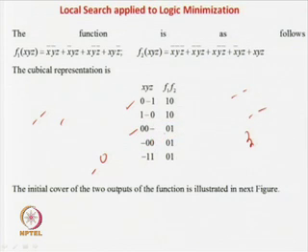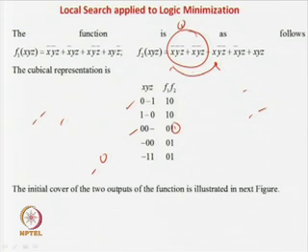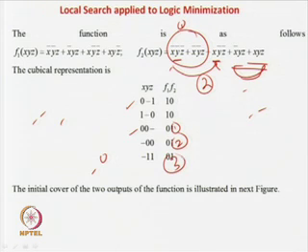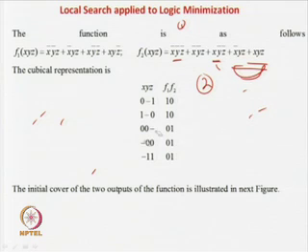Okay. So, the 0 0 is generated by these two terms. The first two terms are generating term 1. These two terms, this term and this term, are generating term number 2, because x' y' z' and x y' z' cancel out the x. And the last two terms generate term number 3. In all these cases, in terms 1, 2, 3, the last 3 corresponds to f2 and this corresponds to f1.